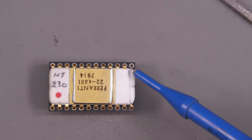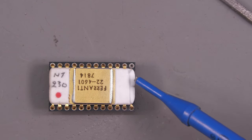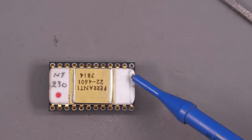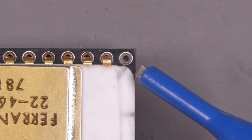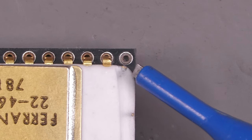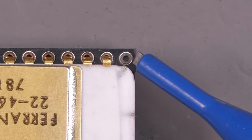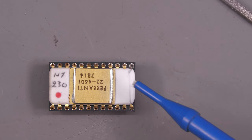And I filed it down quite flat, actually, because I didn't want to go at an angle. Obviously, that wasn't going to do me much good. I wanted to expose some of the top surface there. So I did actually have to file it quite flat. And I managed to expose a little bit of the corner there. I think that might be enough to put a solder connection down onto that socket there. But I'll take another little look, file it down a little bit more, and let's see how much more I can expose.